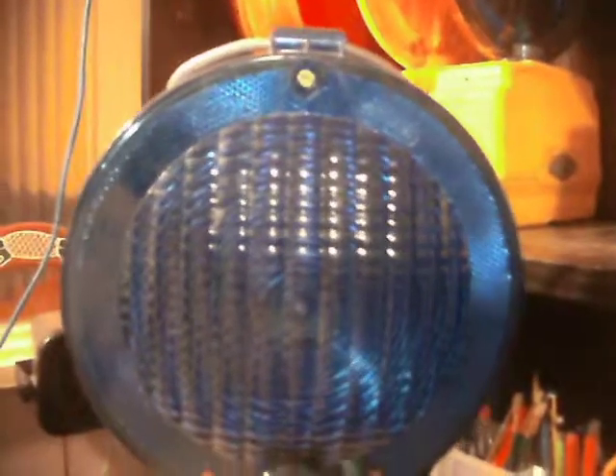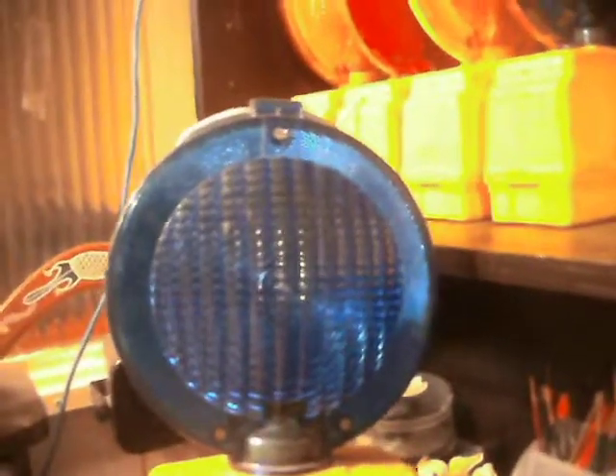Then there's this one, the Dortmund Highlight. This one requires two six volt batteries — it won't run on one. Blue both sides, very bright. Used by the police to mark incidents and RTCs etc. One of my favourites and probably one of the most expensive ones in the collection.